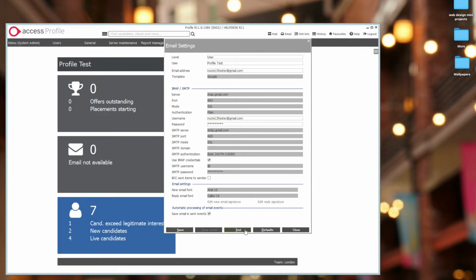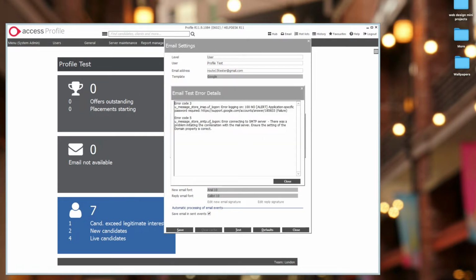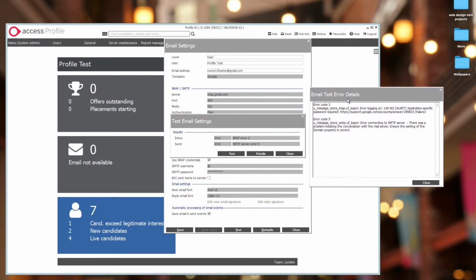And then you can click on test, and then test again. And it should say OK and OK for both inbox and send, but this time it says error, IMAP error 3 and SMTP server error 5. If I click on details, we can see it gives us a bit more information here.